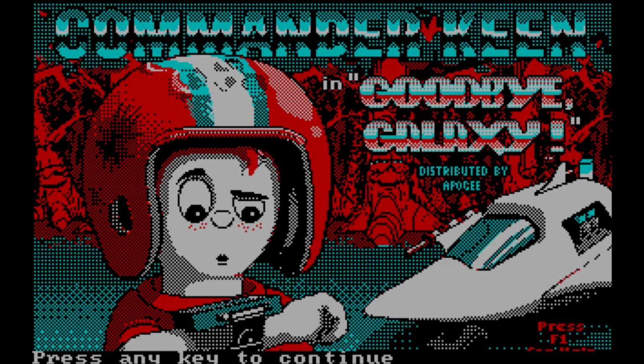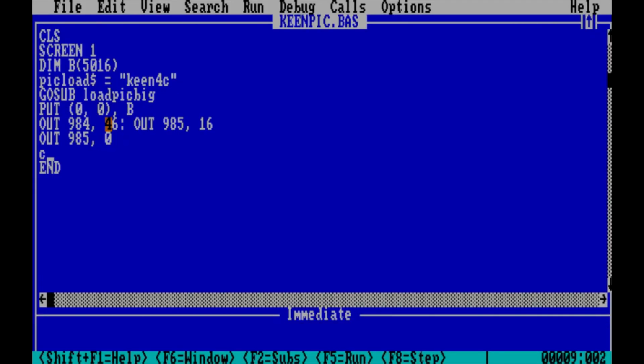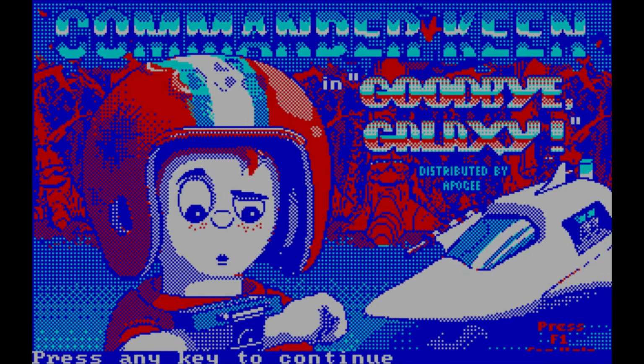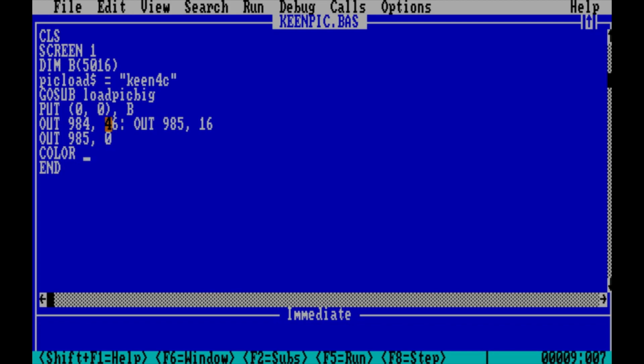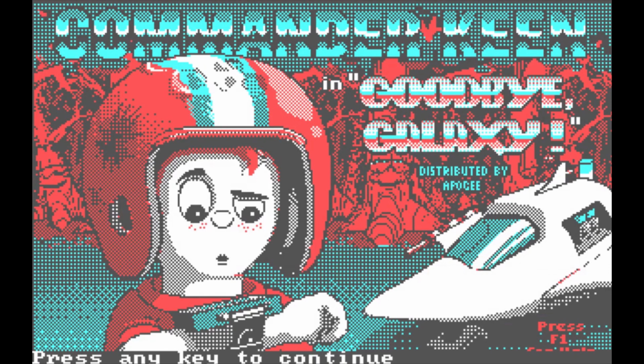There we go. So using those combined, now you get this dark red with the dark cyan and kind of gray, white, and black. And it looks pretty good. But then you can still modify it from there. So you want to do color, change the background color to 1. Doesn't look half bad. I don't know why people didn't use this back in the day, because I could actually use this. This is a palette I could use. Or let's say we wanted to make it a little bit different even. Do that. That's not bad either.